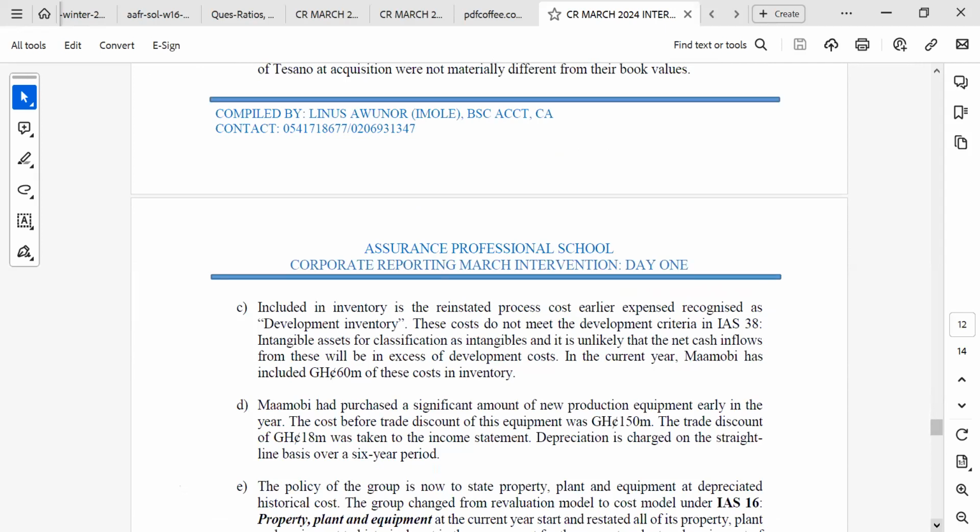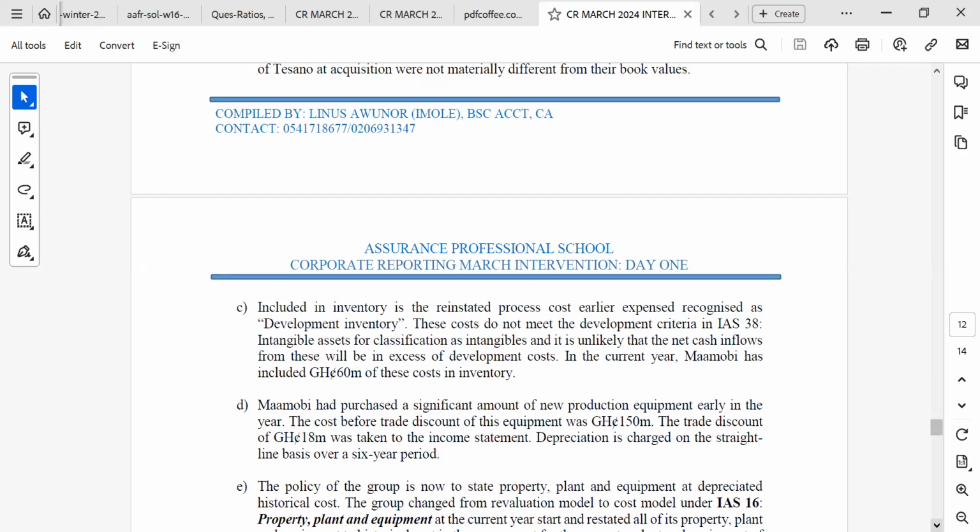So if the criteria is not met, another way of telling this question is that they can give you an intangible. They can give you intellectual property, maybe a brand. And they will say that this particular brand has been acquired for a long time, or the intellectual property has a copyright on it, and at the time of doing the patent right or the copyright, they are sure that this particular copyright will give them a future cash flow in excess of the cost. So they have capitalized it.